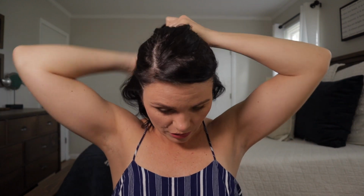So then we're gonna go in with our next section, which is gonna be right here at your temples, and you're gonna go all the way to the back and then dividing it in half again. Starting again on this same side. And this time I'm gonna start with the hair in the back right here. So again, you're holding it with your clamp up. You're going about 1 inch away from your scalp. You're rolling your wrist back. You're pulling it straight down.